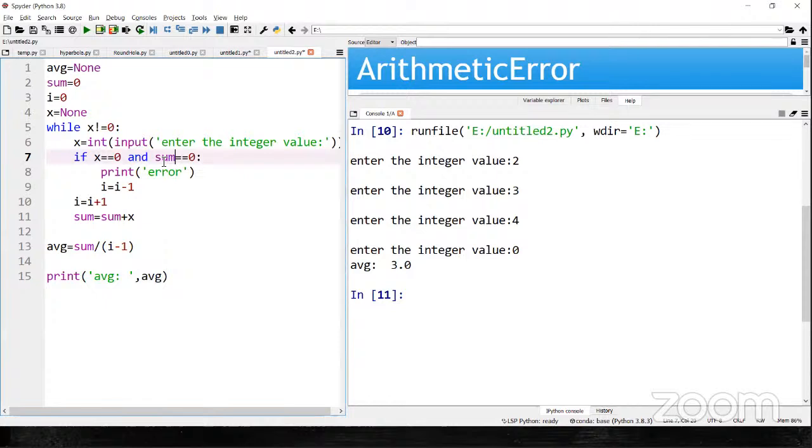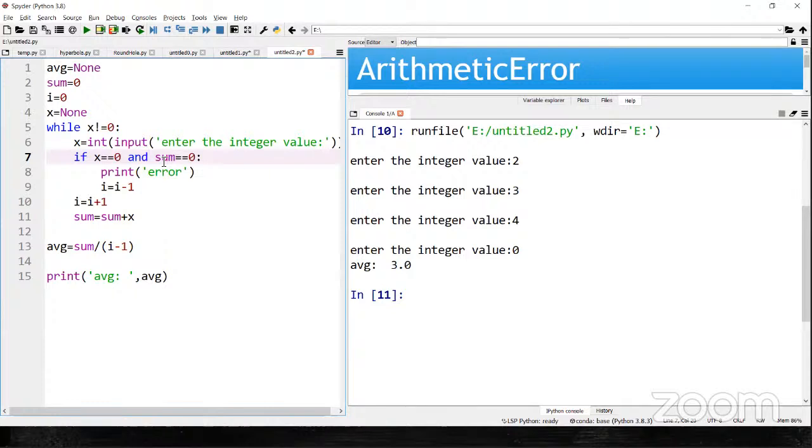Sir, if we know that the first term is equal to 0, then what is the use of line number 9? Because it will anyway show error and the program will stop. No, we are not writing anywhere that the program will stop.